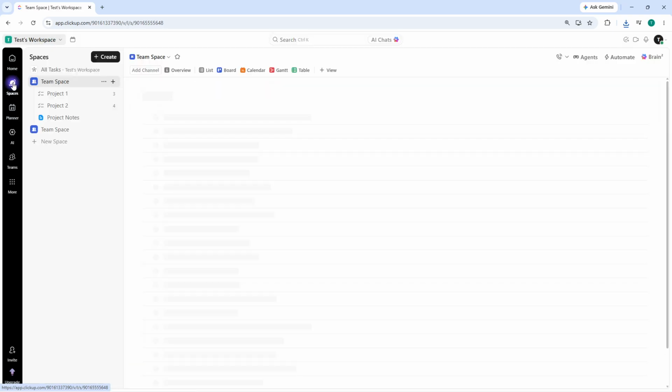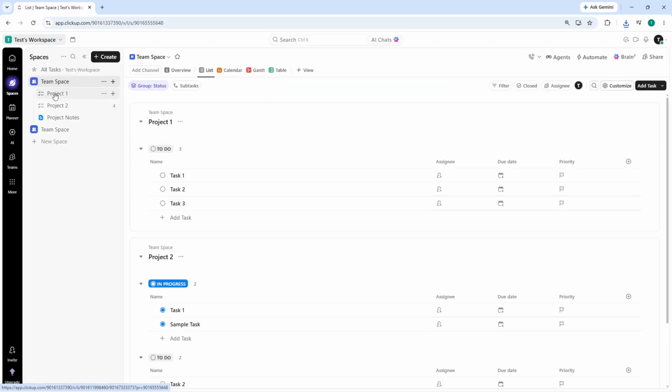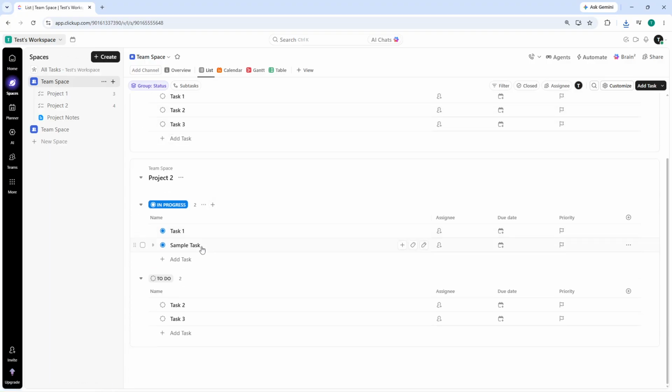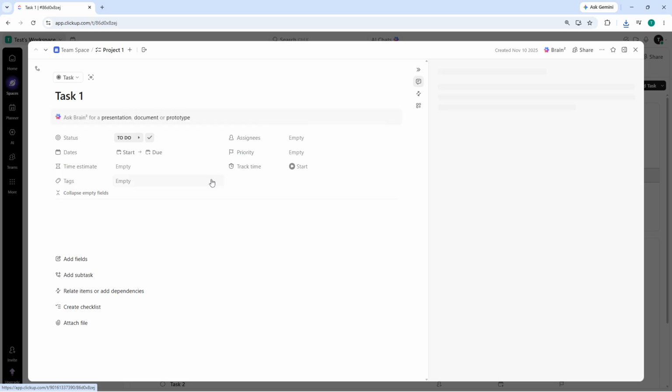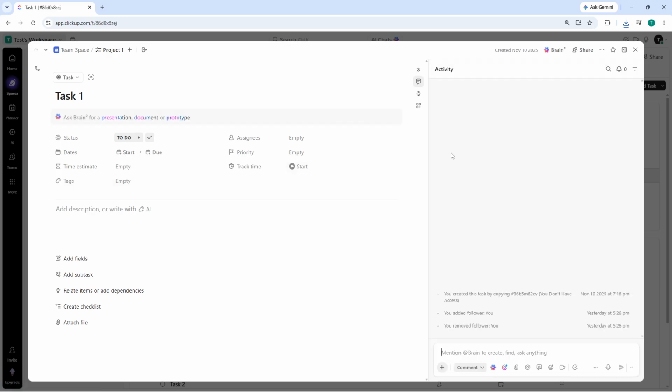And let's get started. The first thing you need to do is sign into ClickUp. Head over to the app and enter your credentials. If you haven't created an account yet, there's a generous free tier that gives you access to all the core features including time tracking, so there's no barrier to getting started today.